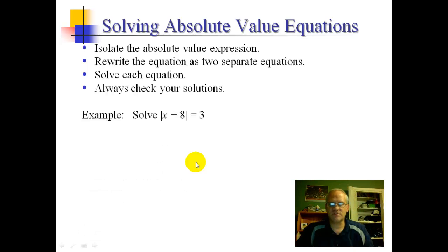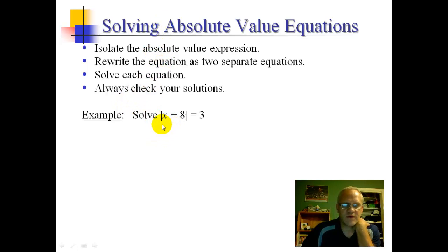All right, so let's take a look at a simple absolute value equation here. This is pretty easy. If you look at this one, you'll notice first of all that there's nothing attached to those absolute value bars. Remember what I said in the first step up here? I said isolate the absolute value expression. Well, it's already by itself. There's nothing multiplying times the absolute value bars, nothing being added, nothing subtracted. So it's already by itself. So now I'm going to write it as two separate equations.